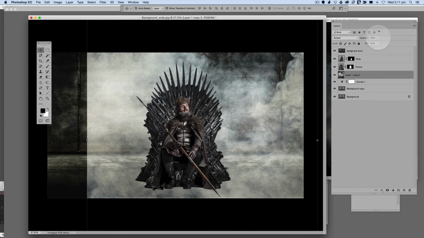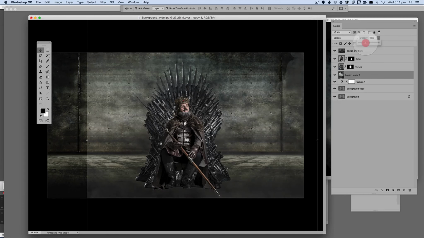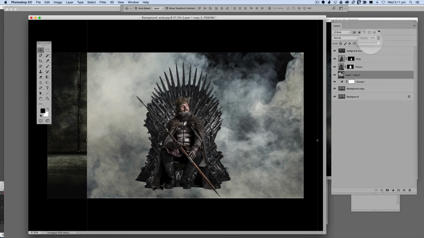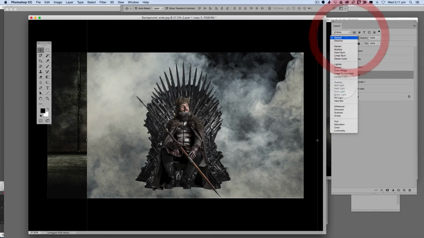All right, and then I'm just going to tweak the opacity and blend it in a little bit so it's not looking as over the top. All right, so we've got a bit of a smoky background going on. The other thing I can try is change the blend mode to normal and just reduce the opacity. That tends to give you more texture, but I don't think it looks as real, so I'm going to go back to screen.